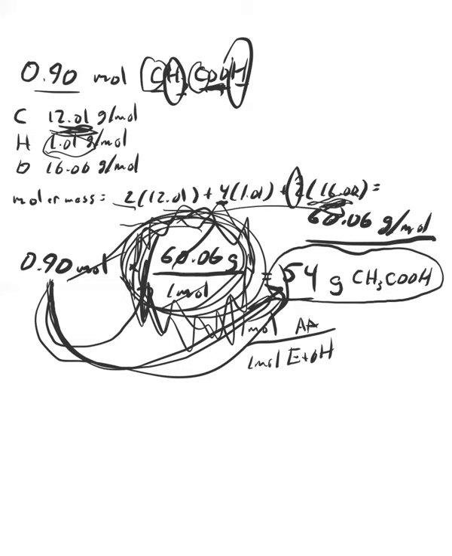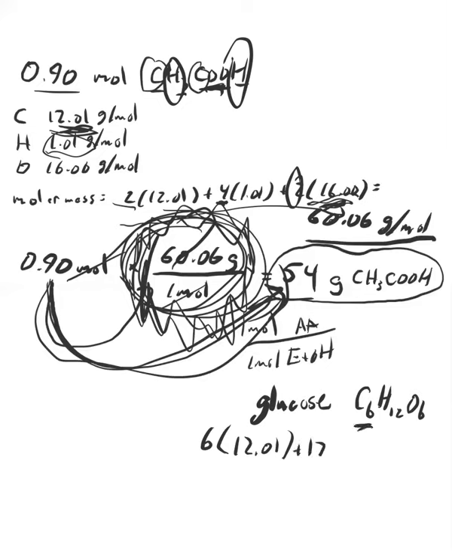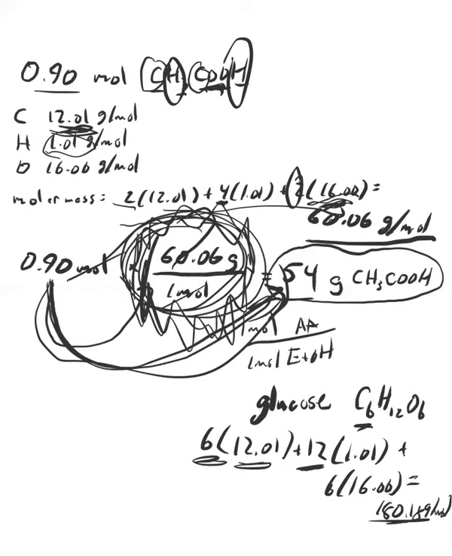So it just depends on how many there are of each. Exactly. So like glucose. What's your major, by the way? Biology. Okay, so like glucose, right? C6H12O6. So here it would be 12 times 12.01, right? 6 carbons. 12 times 1.01. 6 times 16, right? And then that would give you 180.18 grams per mole. Yeah, exactly. So the number and then how much each one weighs. That's how you do it. Okay. Got it. Thank you.